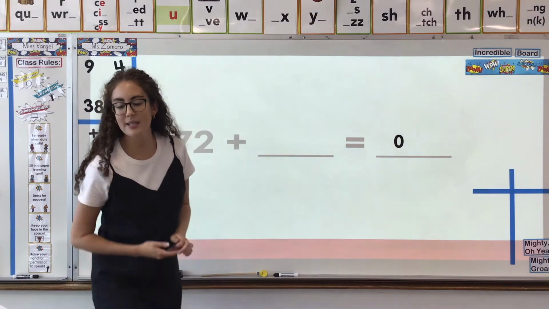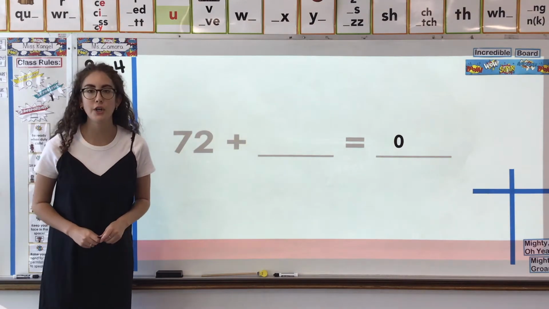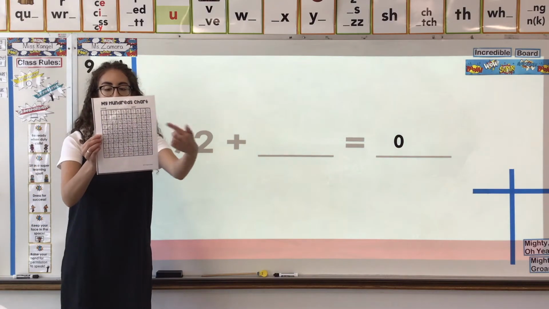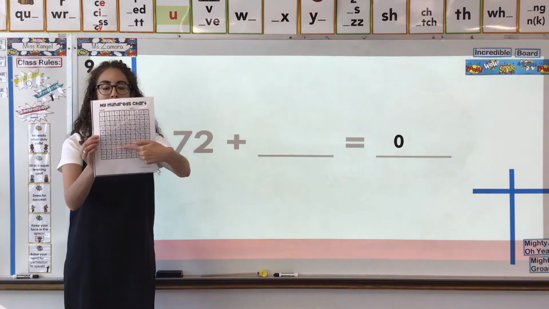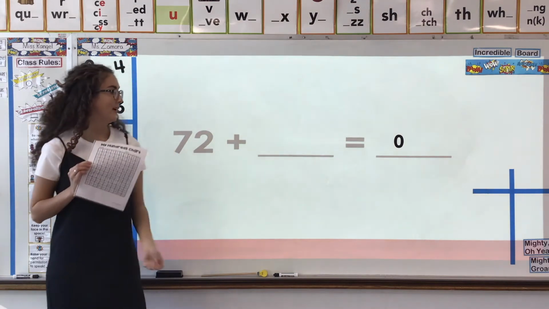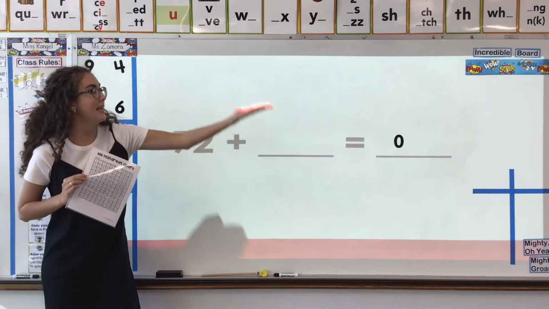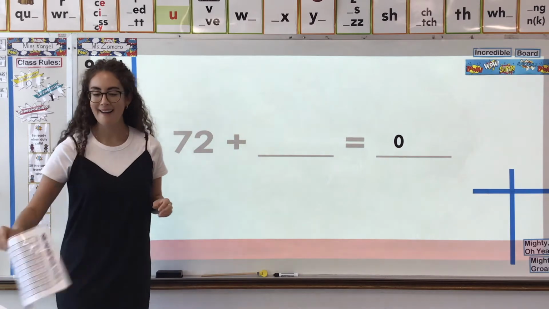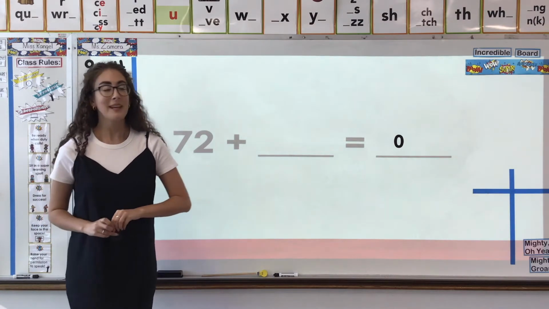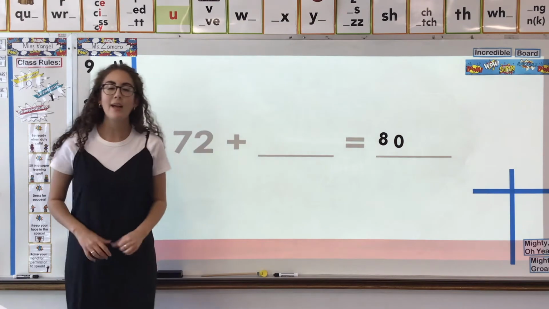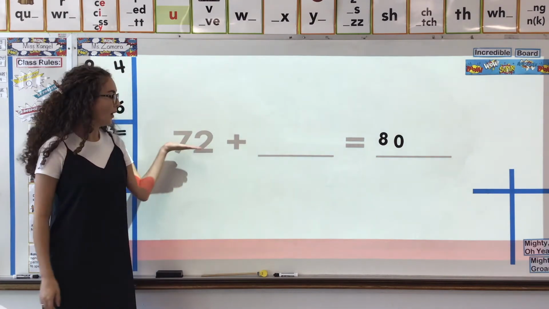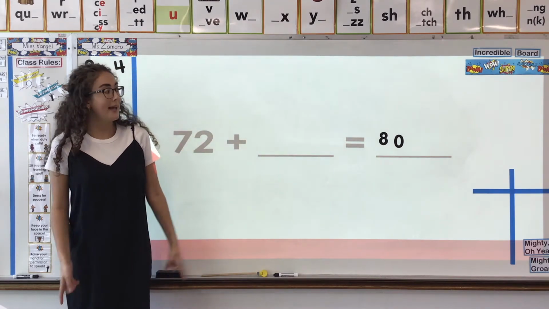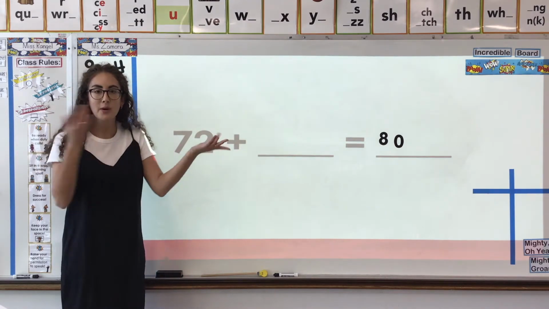This is 72. Okay, we're at 72. What is 72's next 10? You've got 7 tens. We need one more. What would that be? It would be 80. That's the next 10 we would run into, from 7 tens to 8 tens. But how are we going to get to 80? What do we need to add?